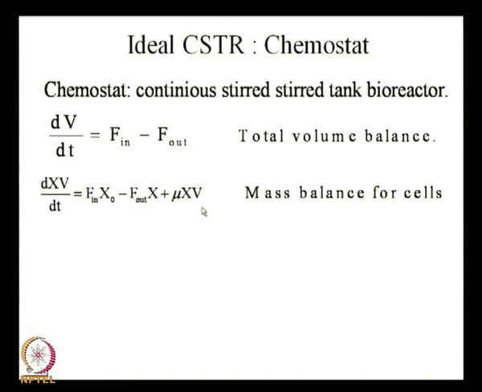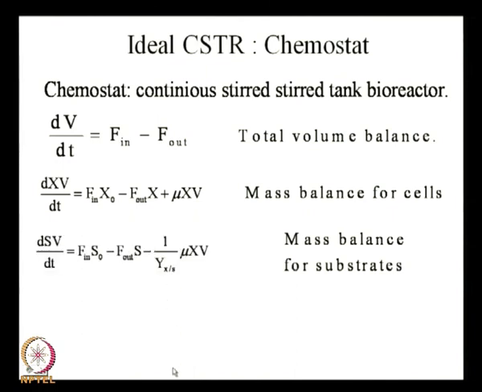What about the death of cells? Yes, death of cells has not been included, but you can add another term, minus beta X. We did this last time, right? So, instead of mu, you can use mu hat, where mu hat is mu minus beta. Fine, that's straightforward. The last thing that we need to do is the mass balance for substrates.